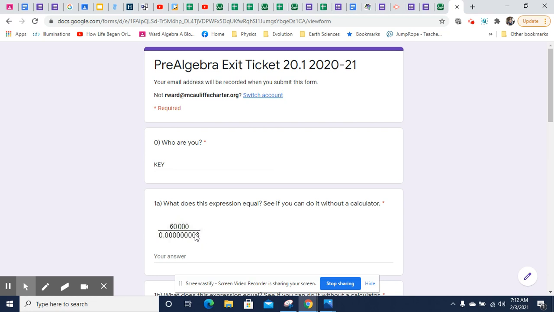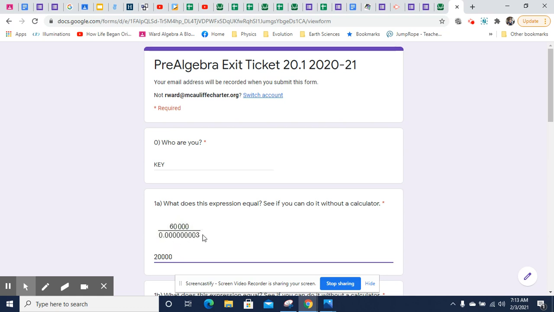Okay, so let's work this out. Well, the easy thing to do is just start with 6 divided by 3. So you know that you've got a 2, 6 divided by 3 in there. And we started with 4 zeros, so that's in the 10,000ths place, but we're going to divide that into pieces that are smaller than 1. So that means we're going to be making this bigger.